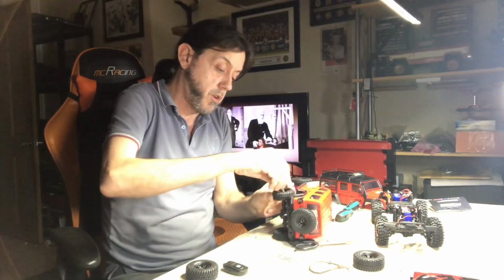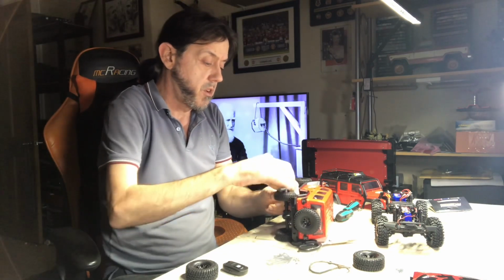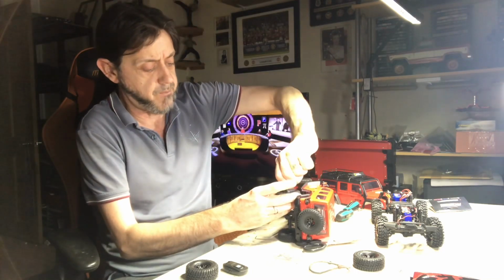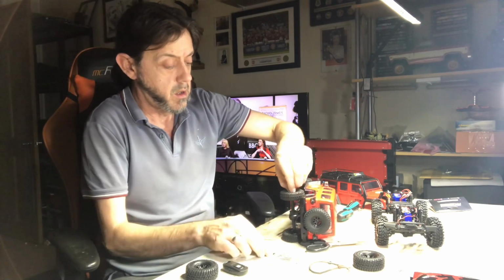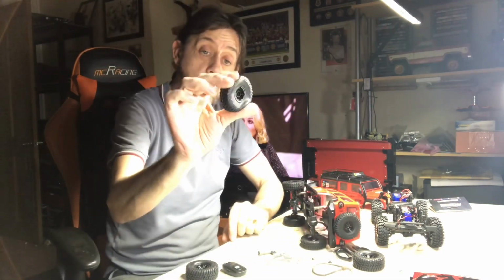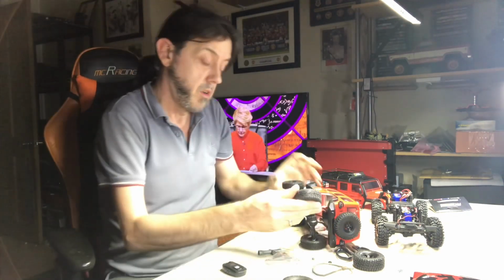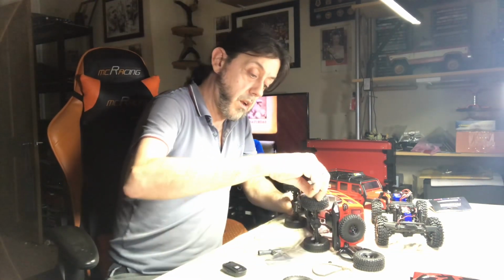Let's just do that real quick, because I'm just not a fan of these wheels on this FTX Outback. The tyres are too thin for my liking, so I think they might look a bit better now. You see the difference on them, very squishable. So let's whack them on there, just see what they look like.